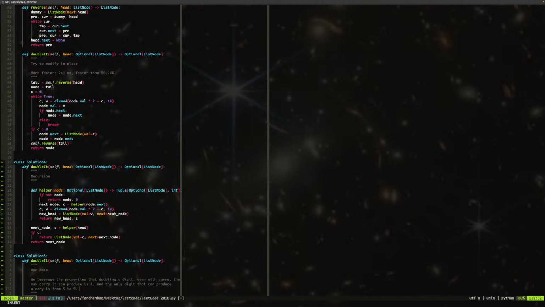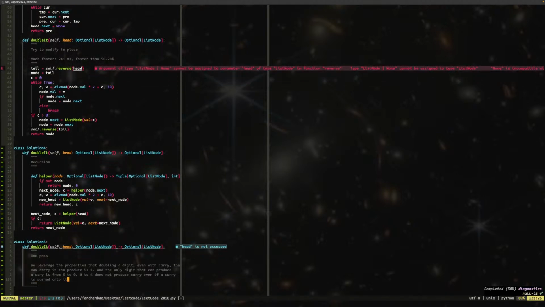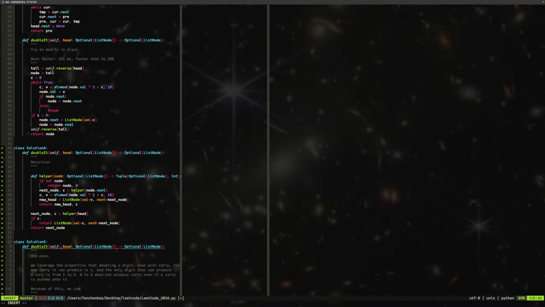All the other digits, 0 to 4, do not produce a carry, even if a carry is pushed onto them. Because of this, we can predict whether the current node will experience a carry by checking its next neighbor.